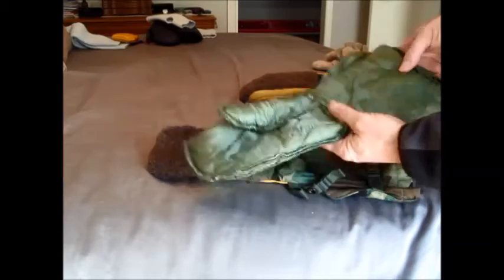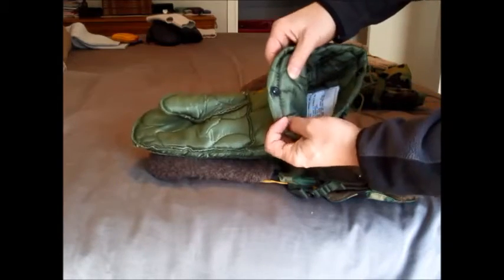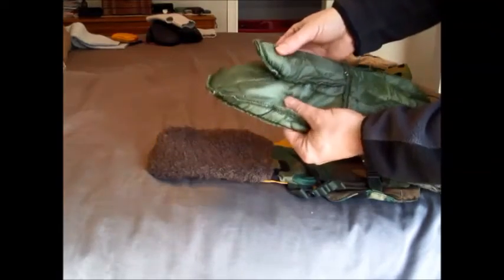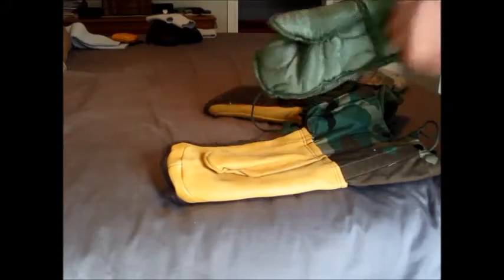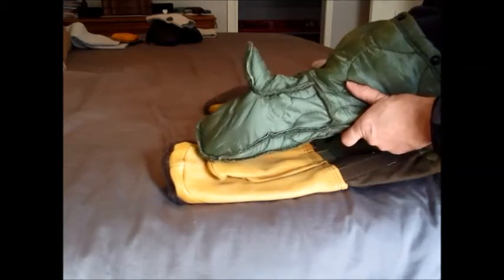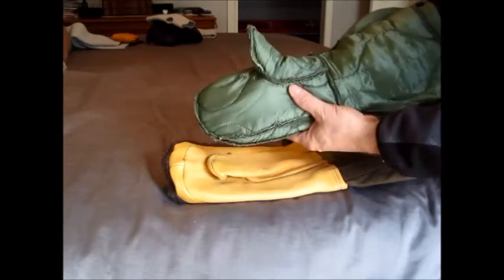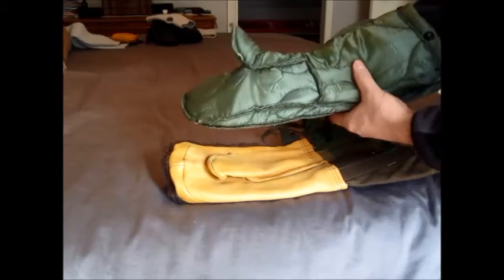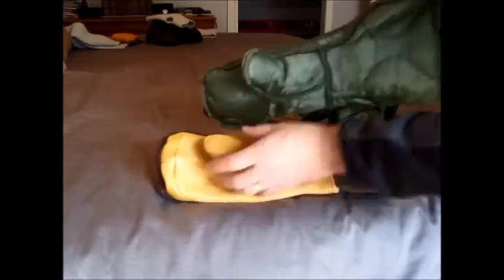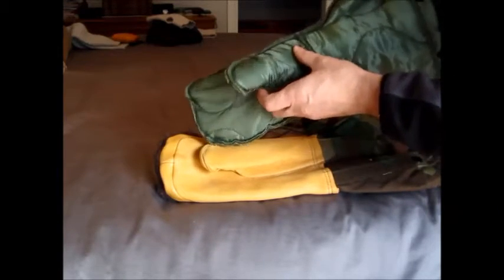They come with a liner, and I was a little disappointed with it. The liner is very thin — it provides some insulation but really not much. I thought it was going to be twice the thickness that it is. The design of the liner is a little strange too. The thumb is quite well articulated on the outer mitt, but on the liner it's very restrictive. I don't know why they made this so tight — it should have been longer. I have a tiny little hand and I can't pull my thumb back. It's a huge thumb on the outer mitt but a fairly small, tight thumb on the liner, so you can't really get a lot of extra insulation inside it. It's a bit of a weird design.